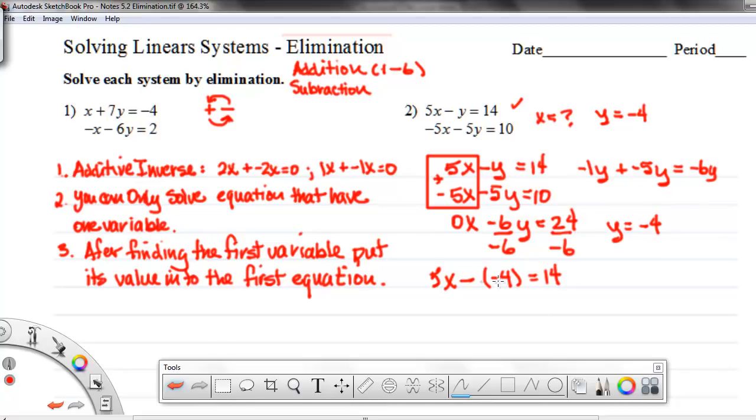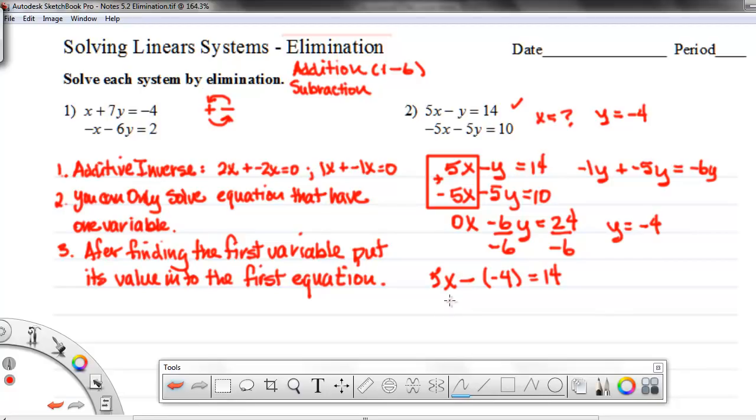Now a double negative will make this y positive, so be careful about your signs on some of this, because when we substitute values in, if I already have a negative there and I'm substituting a negative value in for the y or for the x, you're going to have a double negative sometimes, so be careful.